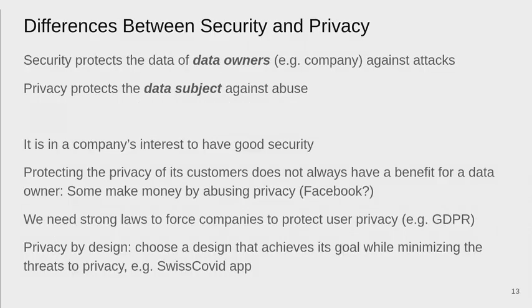If you look at differentiating privacy and security, security protects the data of data owners, as in the company. Here the focus is on the company against attacks, and privacy protects the data subject, the person about whom the data is, against abuse. So it's slightly different angles. A security breach can compromise both the data owner, the company that reveals the information, but also the data subject if private information is being shared. So we'll have to look at both angles. It's like two different perspectives to look at when data is being stolen or being used.